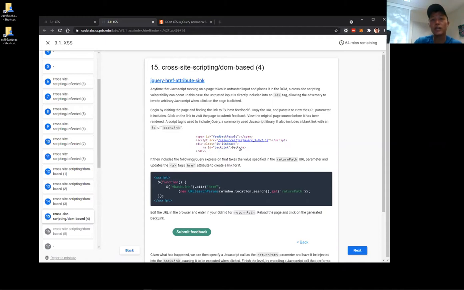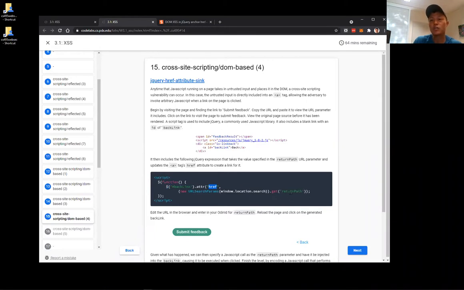And so this is the link that is implemented. Initially it's blank. So an A with an ID, backlink, and we're going to set the href on this link via client-side JavaScript. And the client-side JavaScript that runs is here. This is done using jQuery. The $ parentheses is a jQuery shortcut for grabbing a particular element in the DOM. And the element that you want is the element labeled backlink, which is shown up here. And then you're going to set the href attribute, which is right now blank.